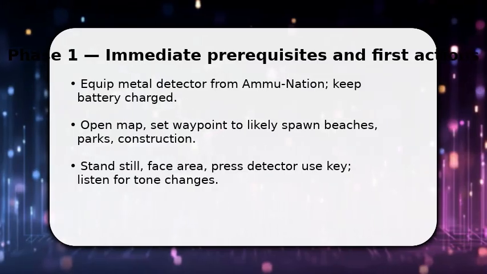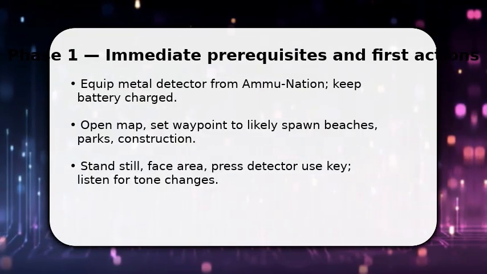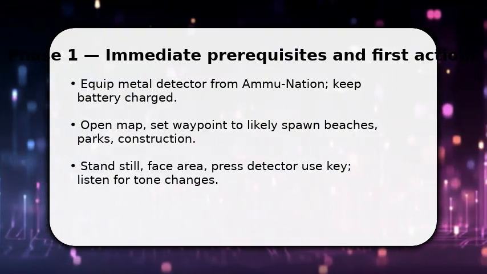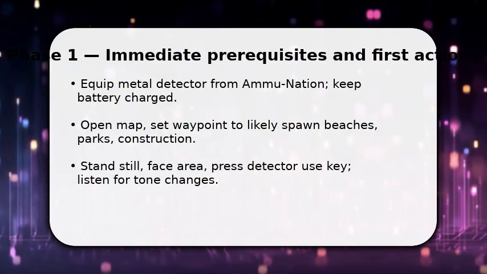You start by equipping the metal detector and ensuring it has charge. This matters because signal strength varies with battery level. Once done, open the in-game map and pick a hotspot like beaches or construction sites. These spawn more items. Position yourself facing the target area and press the detector key.